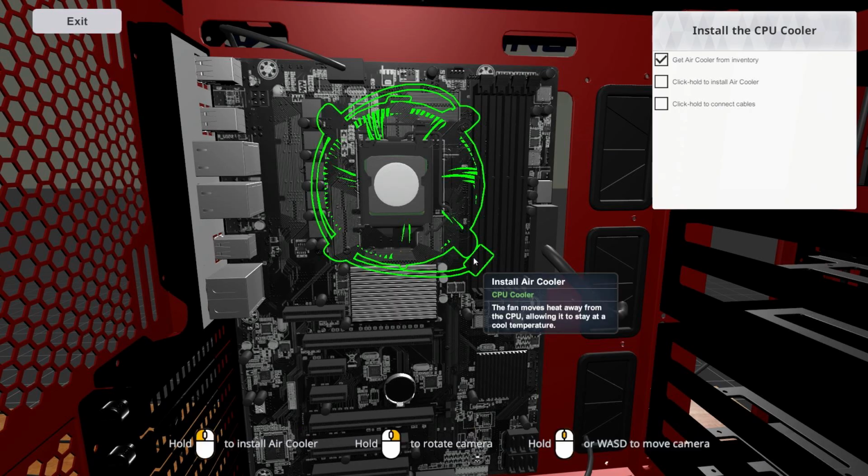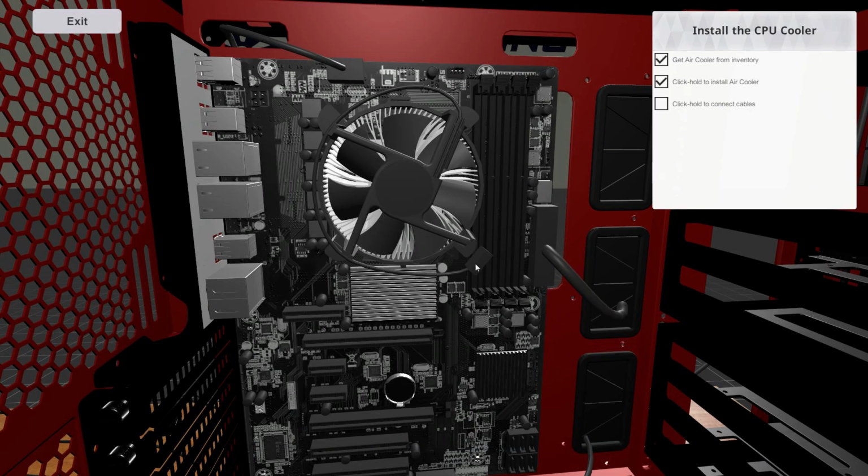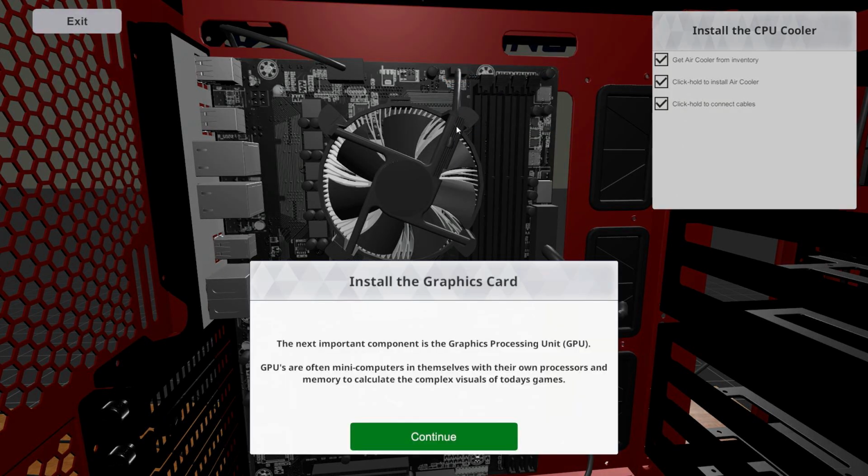Okay, let's install it. Plop that right down on top. And we got to give it some power. There's a power cable. And there we go. Now we install the graphics card, also known as a GPU.